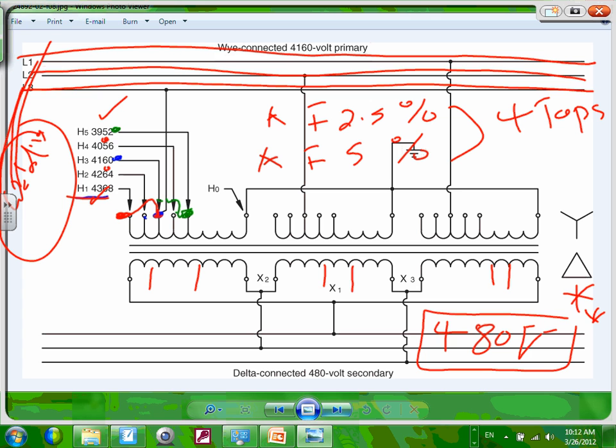Can I get you guys to give me a thumbs up that we understand what taps do? This is a very, very important concept. Understand, if you're a project engineer and you walk into a building and you have a low voltage, what would you do? You measure right at the service and you have a low voltage. The first thing that should come to your mind: maybe I should contact the utility and see if they can adjust the taps on the primary of the transformer that's feeding this building. Here's a hint for you. Keep this in mind, taps on the primary of the transformer. So that's a new concept for the taps.